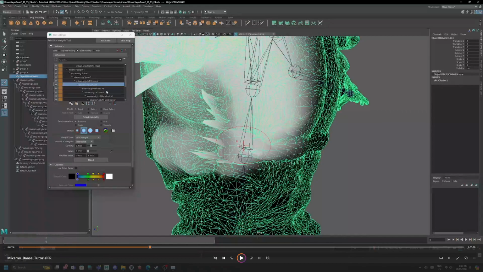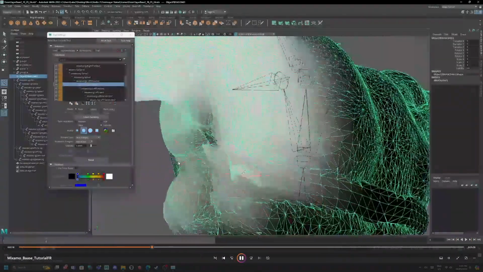So here I have the left arm selected, and as you can see, for some reason the left arm is affecting this whole section of body. So I come down here and I hit replace, and then you can change the value. Value 0 is going to paint it black, which means that bone will have no effect on the section that you're painting. If you set the value to 100 or 1%, I think it is, you just drag this all up and it'll be a 1 here. You'll paint complete white, which will give that bone complete control over that section, which we do not want here on the side of the body.